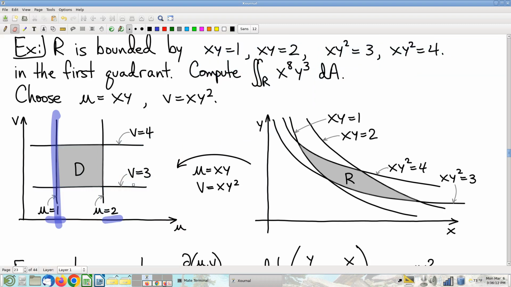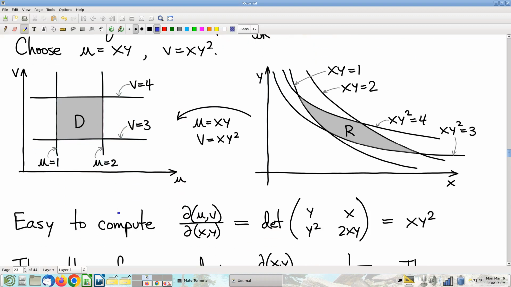Alrighty. So, proceeding along. Let's compute a stretching factor. Now, sadly, we only have u and v as functions of x and y. In doing this example, I'm going to try to avoid solving for x and y. If you can solve for x and y, then I suppose you could, and that'd be a perfectly reasonable way to do the question, but then we're back to basically all the examples that we've seen before of this sort of thing. We've already seen a bunch of examples of that, so there'd be kind of no point in me solving for x and y. I want to show you how to proceed, though.